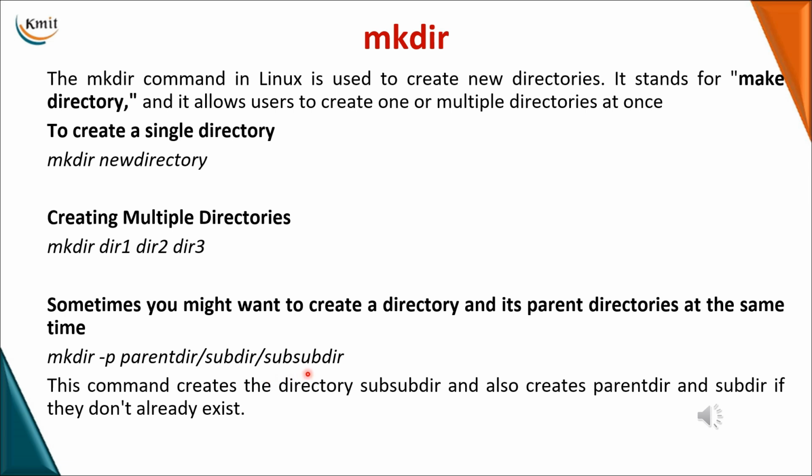Sometimes you want to create even the parent directory. I want to create a subdirectory, and even the parent directory. So in that case, you can go for using mkdir -p and the parent directory. Assume that the parent directory is not present and the subdirectory is not present, even then it will be created.